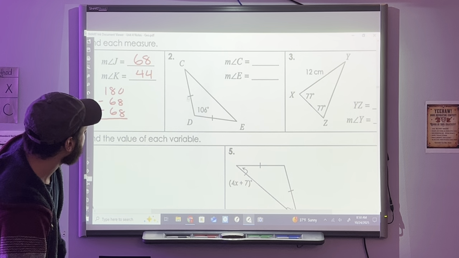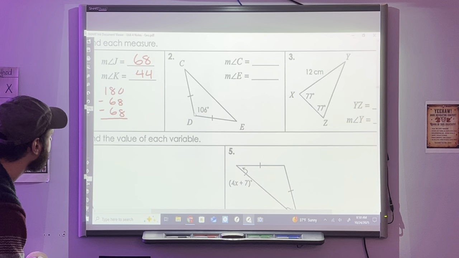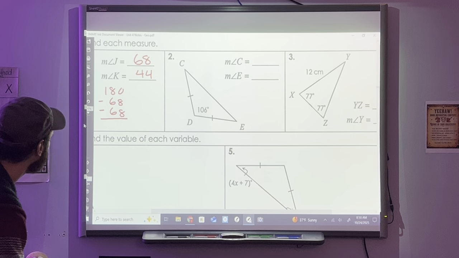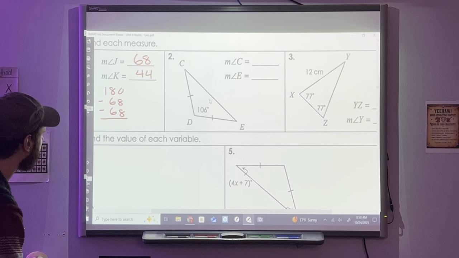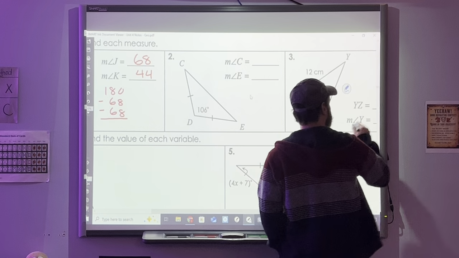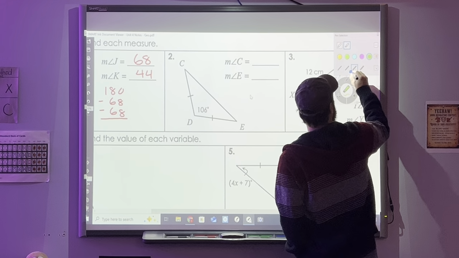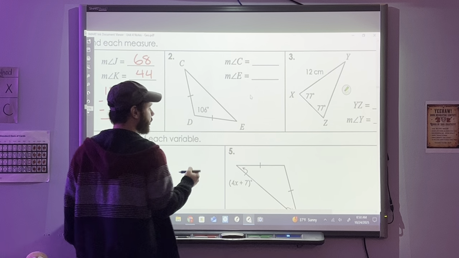Over here, now we have an isosceles triangle. It's a little different. This side here matches this side here. So where are the base angles? Might be hard to see, but here's what I'm going to show you. There's two things we can do realistically, but I want to show something.